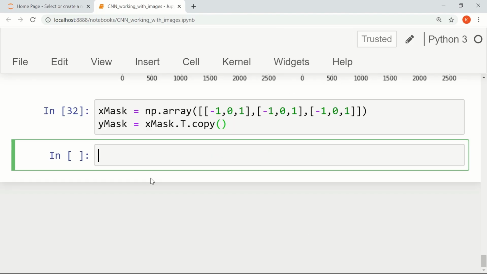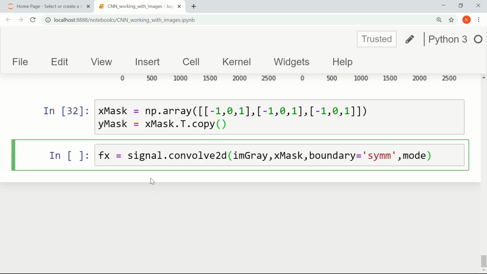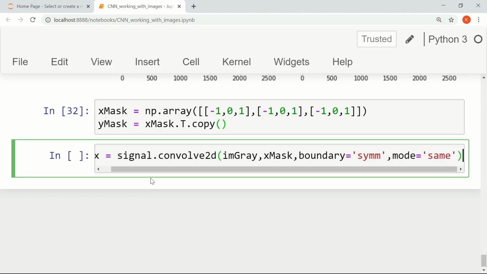Now we convolve our original grayscale image with these masks, and let's see how we can detect different kinds of edges. So let's say fx is signal.convolve2d, convolving imgray with x mask. Boundary is symmetric, and the mode is same, so the same size of output.